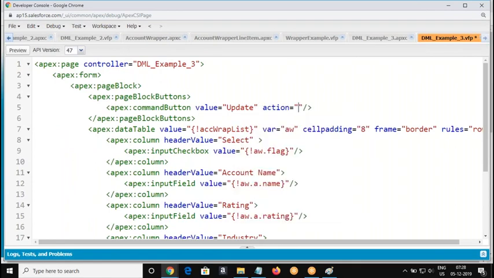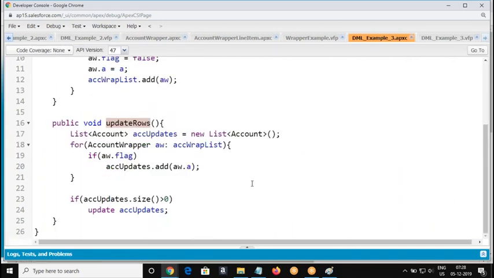Sir, in the class, in 19th line, I did not understand. In the Apex class, in 19th line, if you write the if condition, if a dot flag means what will it check? Will it check for true or for false? By default, it's a boolean variable, right?